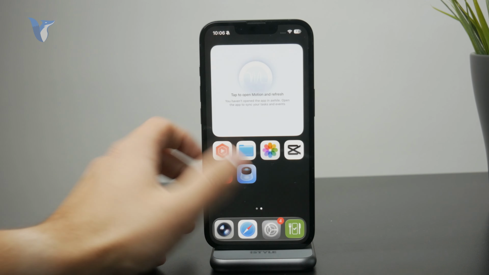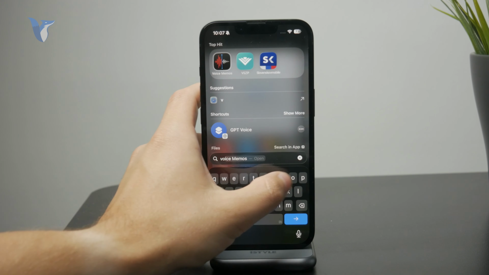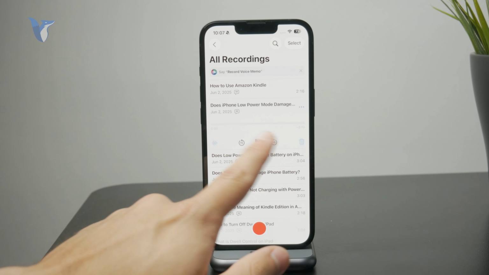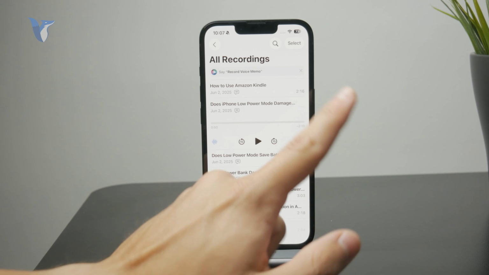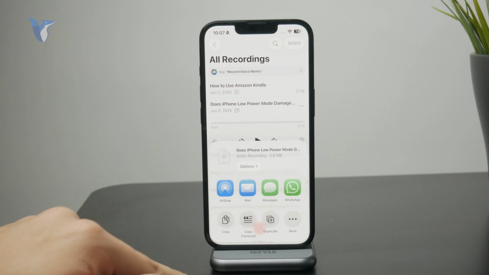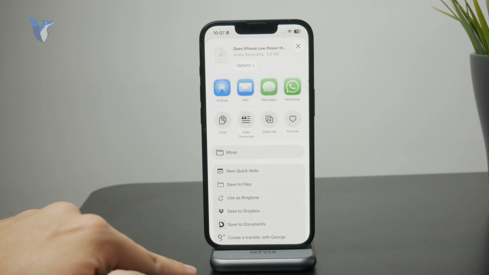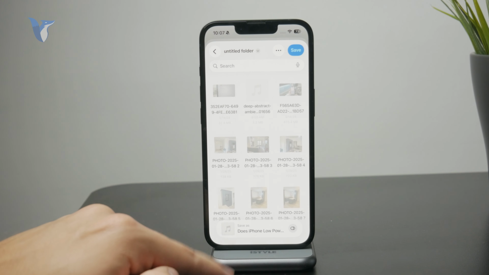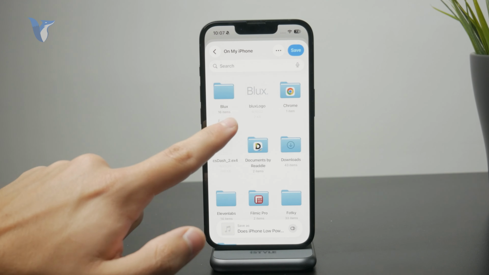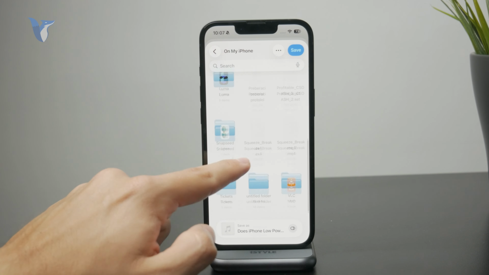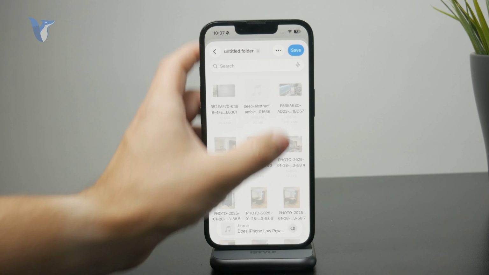Now, open up the Voice Memos app like that. Then click on the voice memo which you want to save, and essentially I want you to click on the three dots next to it, tap on share, and then click on save to files. So you can proceed with this. Just save it to a random location somewhere. It might be a folder which you know of, or whatever it might be, right? So you just click right there and save it.